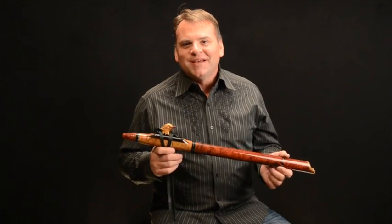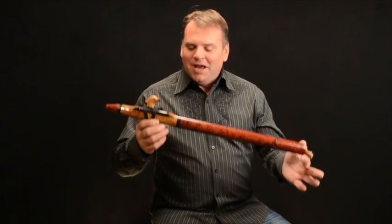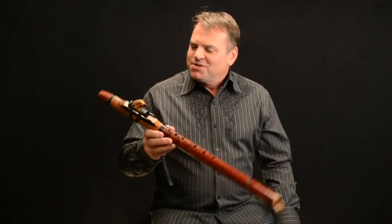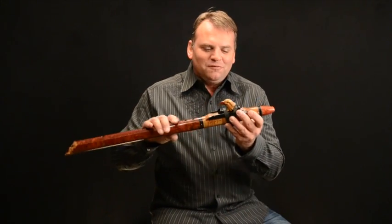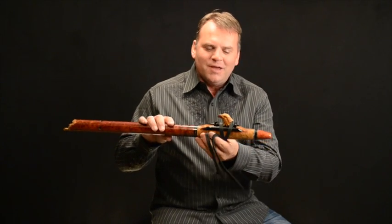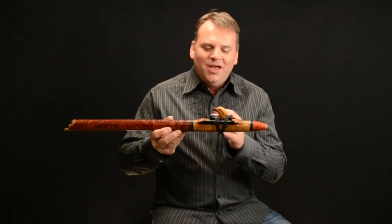The first flute in my hands is a low F flute made out of red morel and corrugata burl. This gorgeous flute has our new eagle totem on it. We've redesigned our eagle totem. I'm really, really excited about it.